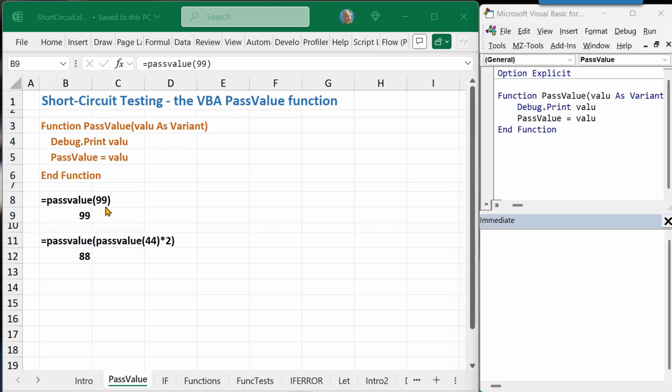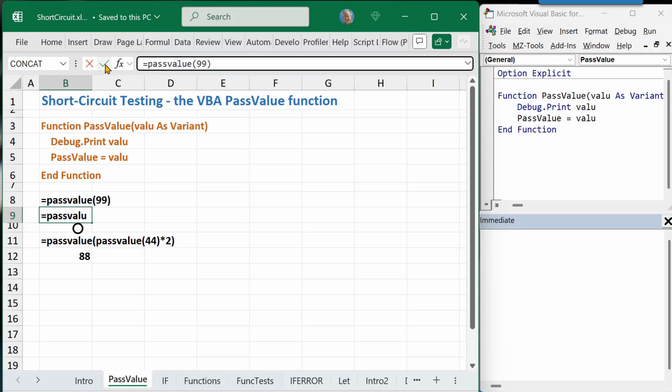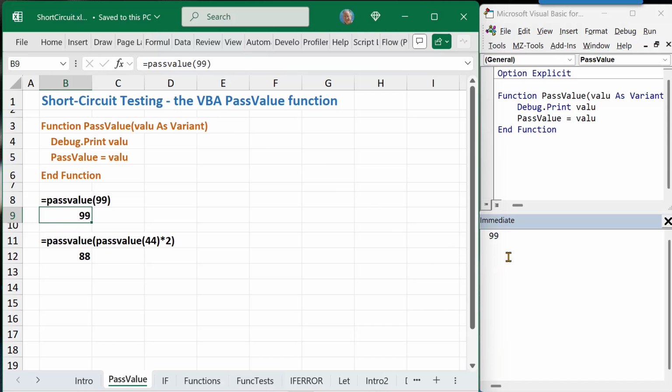We give it a parameter, 99 in this case, and all it does is print that out to the Visual Basic immediate window so we can see what's happening, and it returns the value to the worksheet. So if we execute this and click enter, we can see we get a 99 in the immediate window.